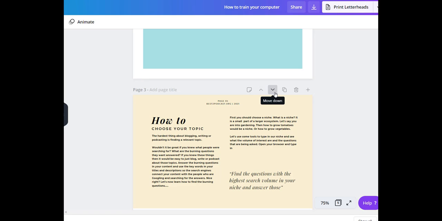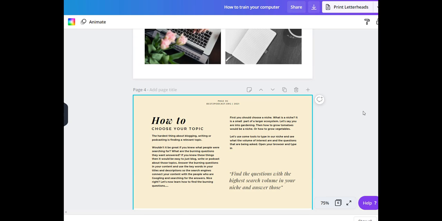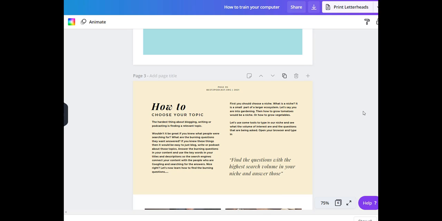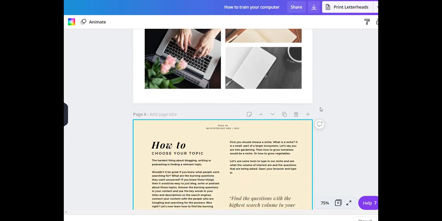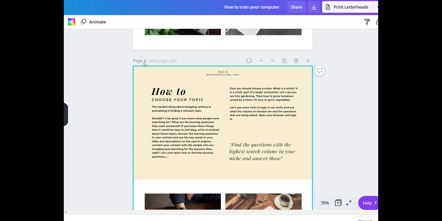And you can see these are all hot buttons, and it tells you exactly what it does, which is great, because that arrow down is to move the page down. So when you make a page and you want it in a different area in the book, that's fine. Just use the move down button. But as you can see, it made an exact copy of that same page. And now you can start to customize that duplicate page. So that's how you add more pages.